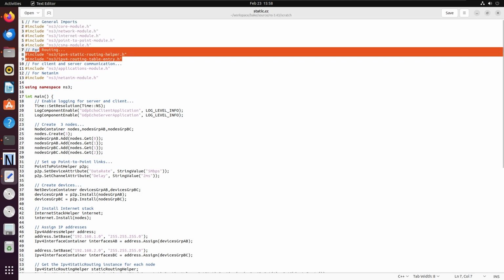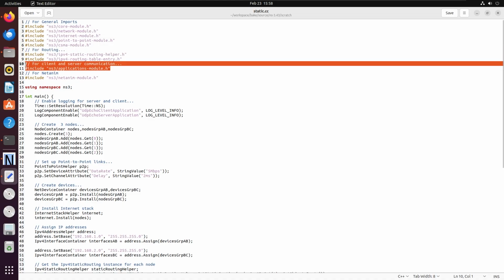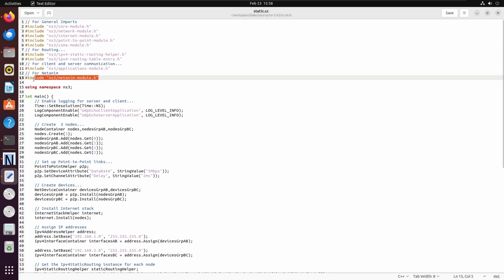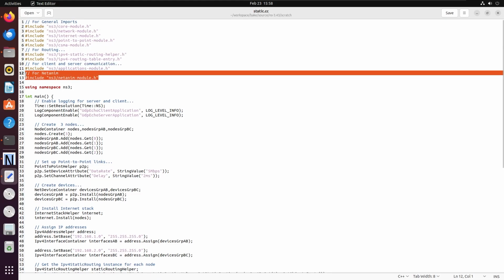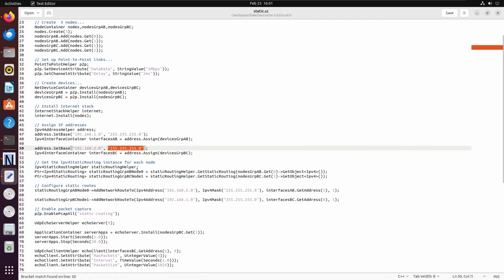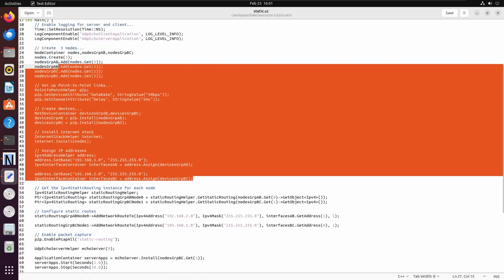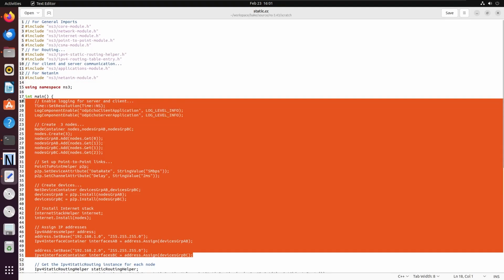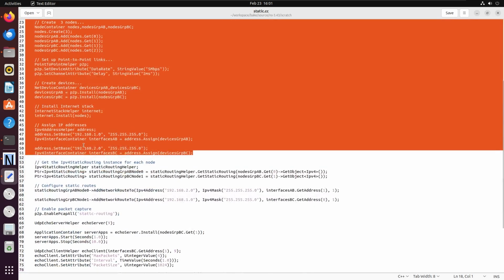Then there are certain files that you need to include for routing. Then there are certain files that you need to include for client-server communication. And at last, if you want to see the animation and observe it inside NetAnim, you must include this NetAnim module, which is needed, right? So that's the basic setup that we need for any NS3 simulation, right?